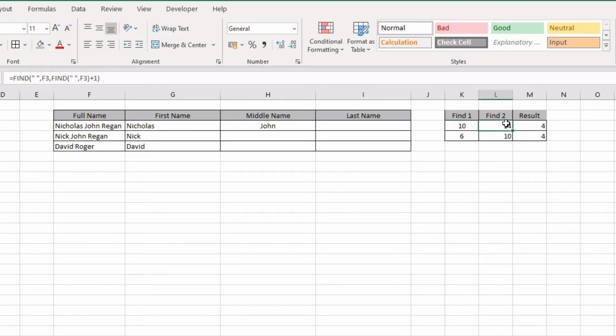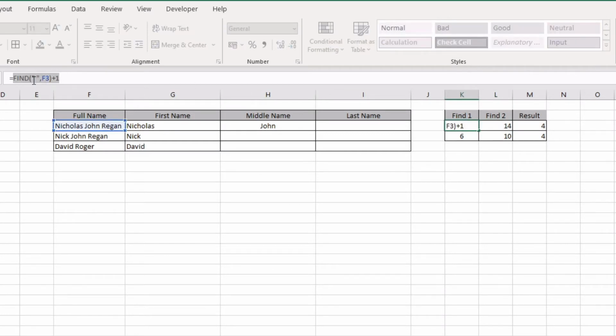Moving on, we then have a slightly more complex find function with another find function embedded inside it. This first find that we use here, where we have find space within F3 +1, returns the character number 10, right? That gets embedded into our second find. In this find function, we're still looking for a space within our text string, except now we're using this optional starting position.